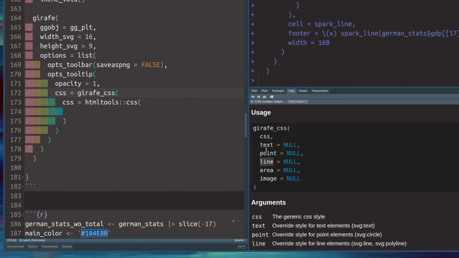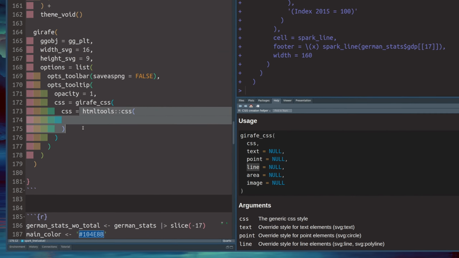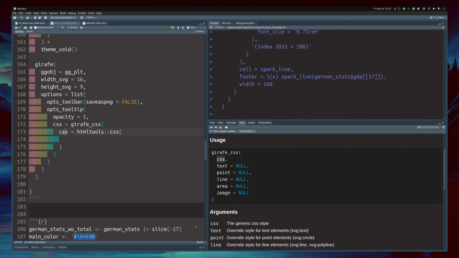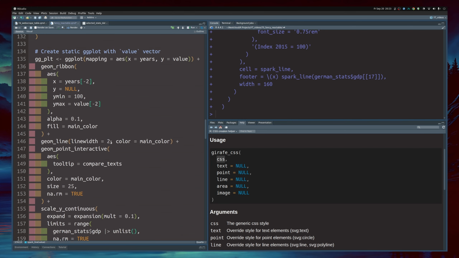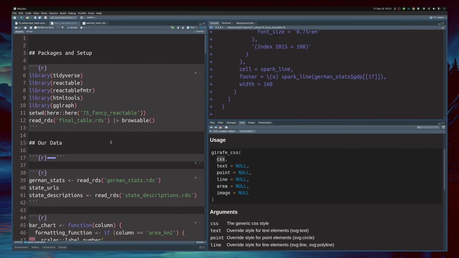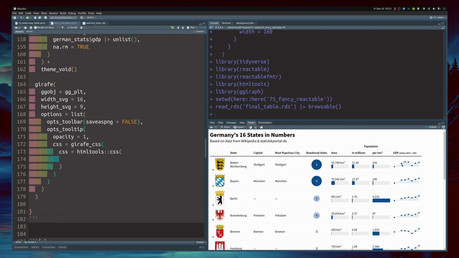Here we just throw in the instructions that we want to add into the all-purpose CSS argument. So that's why we have this nested structure here. Either way, we can now list all of the things that we want. And if we look at our final table, scroll down here, then we do see that we have a white background with black text, and we have a whole lot of padding around the text. We have a box that has round corners, and the border of this whole box is blue, and all of these things can be specified with CSS quite easily.